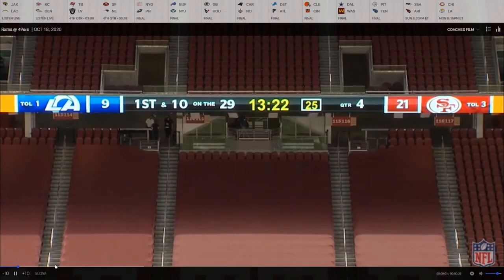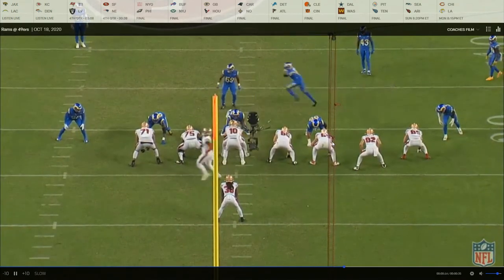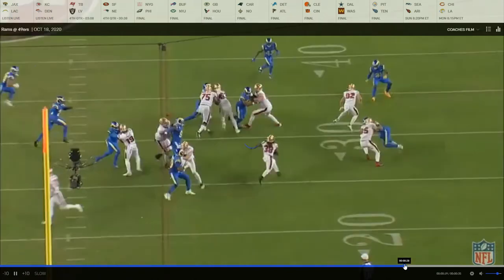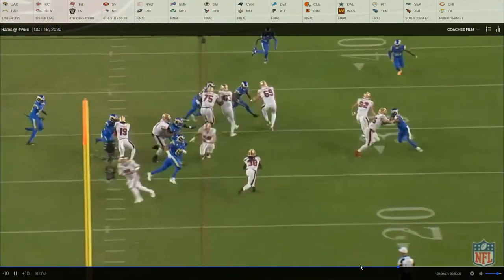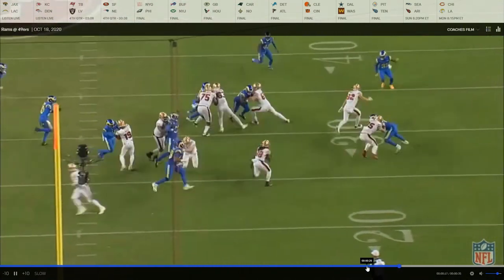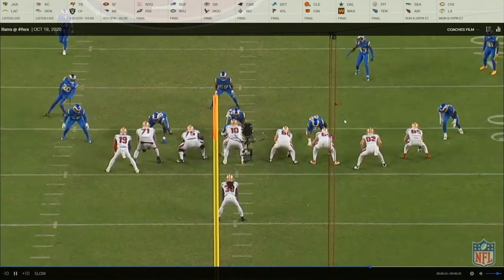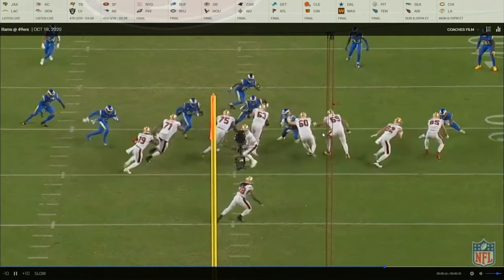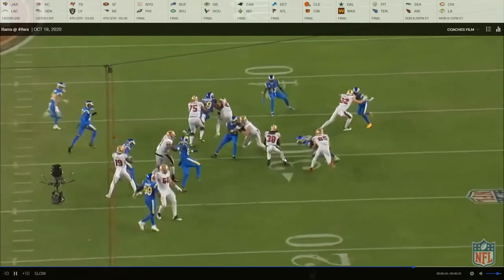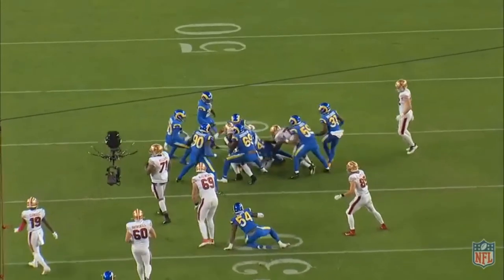Hard to say if he'll make a Pro Bowl this year, but I think in the next couple years he's definitely going to be a Pro Bowler — maybe All-Pro. In the NFC there's just a little too much talent at the right tackle position right now. Here's another play — works to the second level, walls him off. Aaron Donald stunts inside, 60 pushes him out, McGlinchey immediately goes to the next level, hat on the outside shoulder, walls him off, lets 38 run right off his hip for a good gain. Really good job working from first to second level, finding his matchup, and walling him off for his running back.